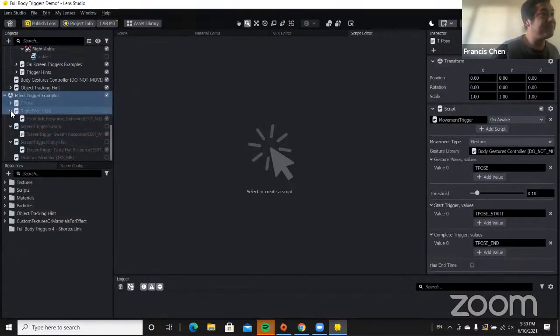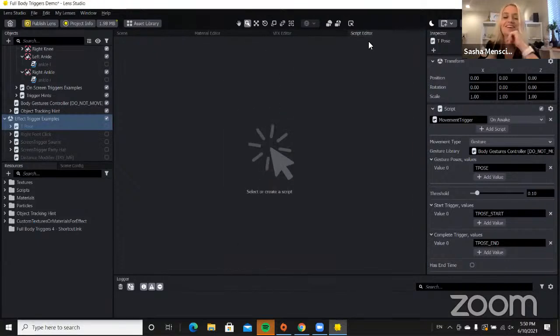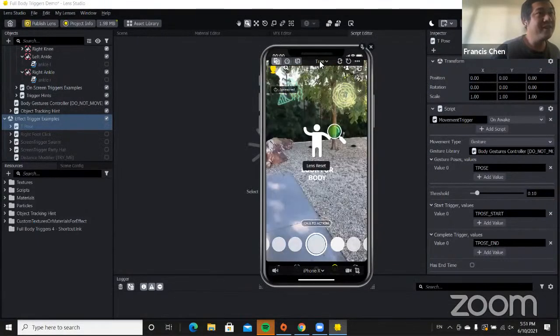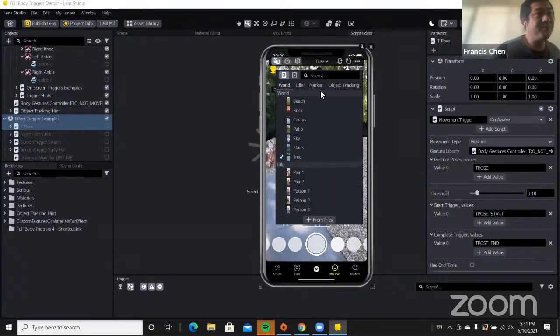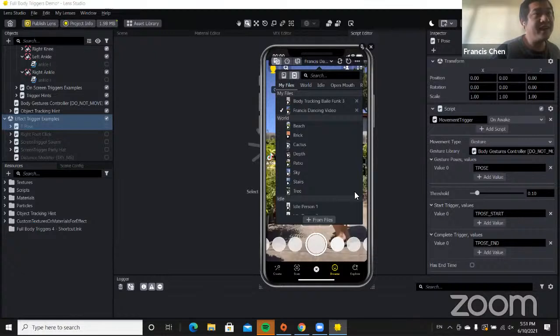Let's see here. What we're going to do is create our own pose. So we're going to go to preview. Yes, I'll do it slowly. I'm going to do the preview, and inside the template there should be a dancing video that I have here.